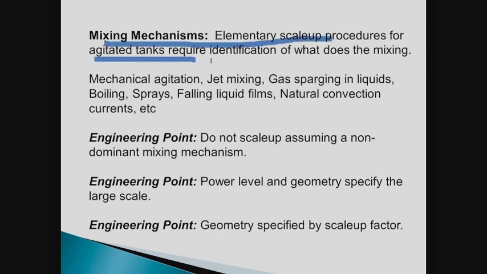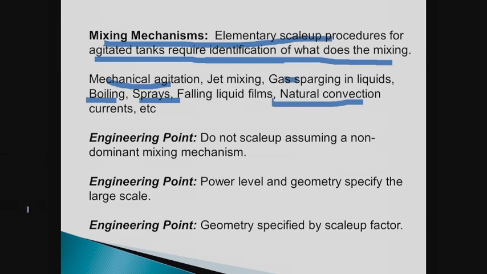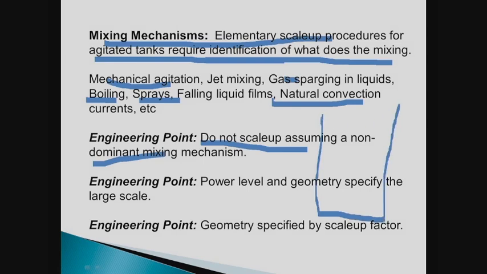Elementary scale-up procedures require the identification of what does the mixing. We already got done saying you can mechanically mix, but there's also jet mixing, gas sparging, boiling sprays, natural convection. Obviously, you don't want to scale up on a non-dominant mixing mechanism. Right? For example, let me give you an example. I have one of those fantastic plastic straws. Just one.